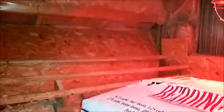I've taken away the nesting boxes from the back because it seems to be a source of draft. Didn't make the door as tight as I had hoped, so now it's a double layer. It should be warmer up here. This area here will stay a little warmer for when you need it. I don't think we'll have the heat lamp on tonight.